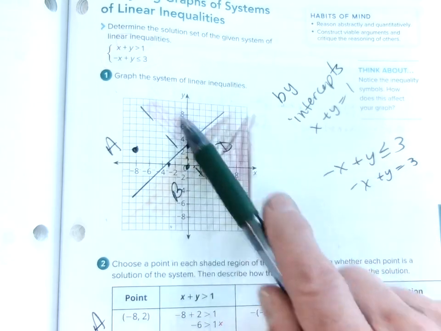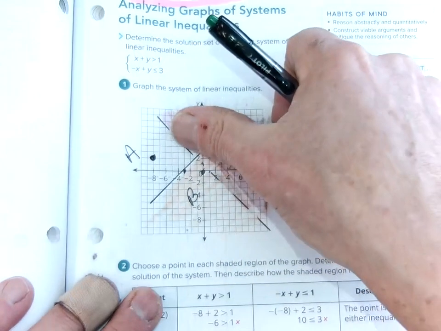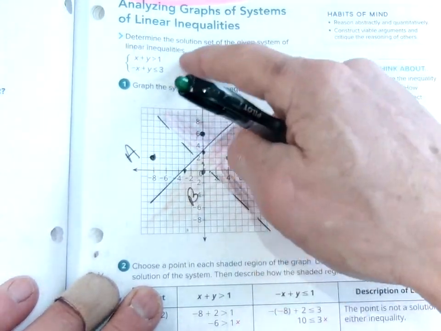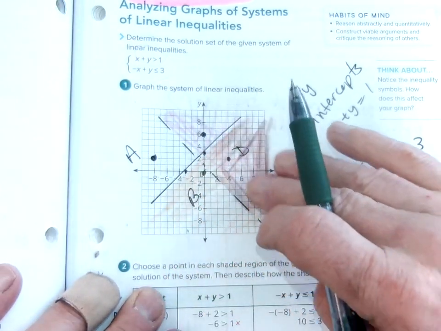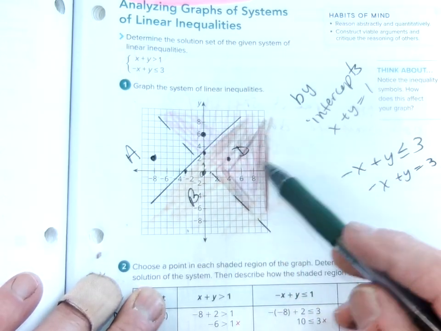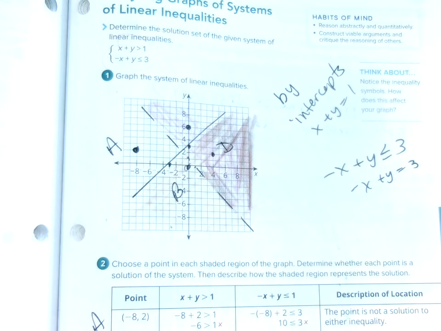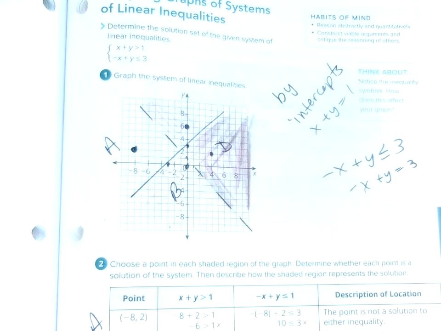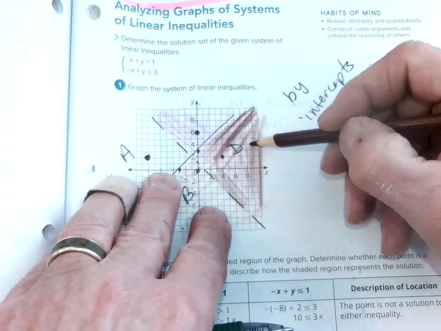So shade, shade. What we're looking for today is where the two shadings overlap. So I shaded all of this above for the first equation in pink, I shaded all this below the second graph in orange, and the two overlap in this region called D. I tried to make that darker than the rest using a brown marker so you can see that the solution has to be only where they overlap. Okay, so then I tested points.